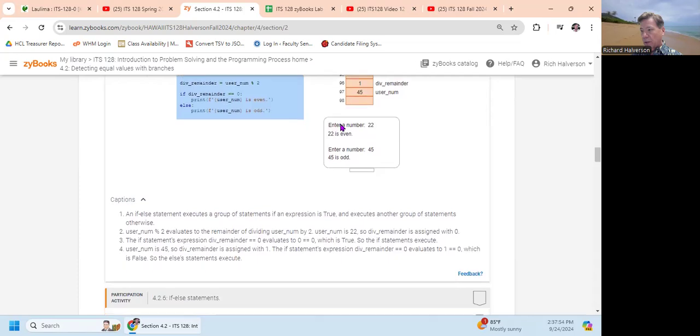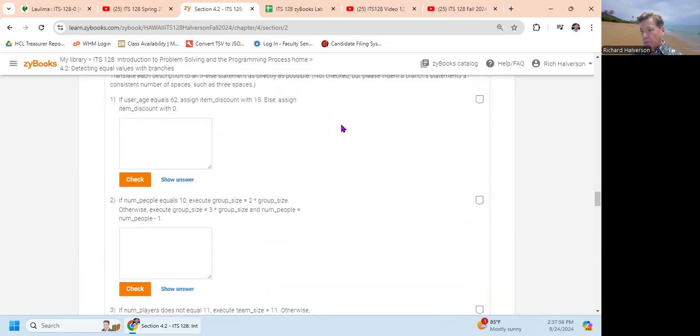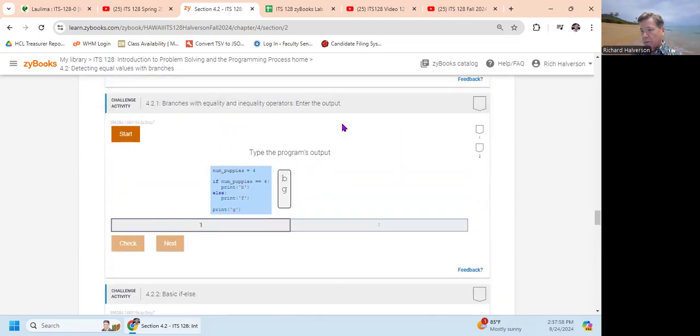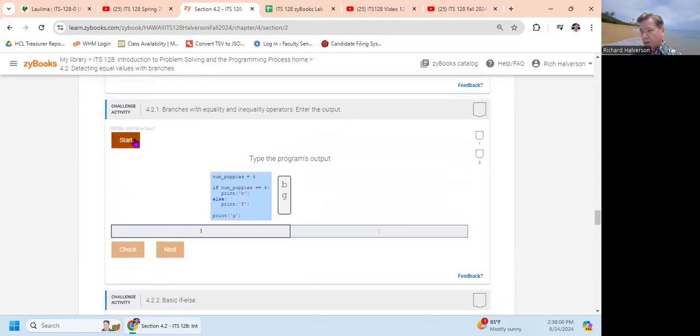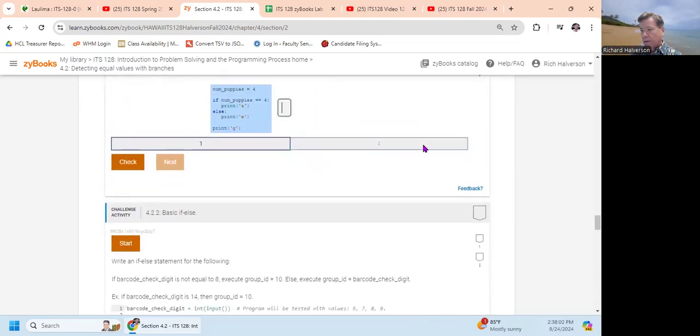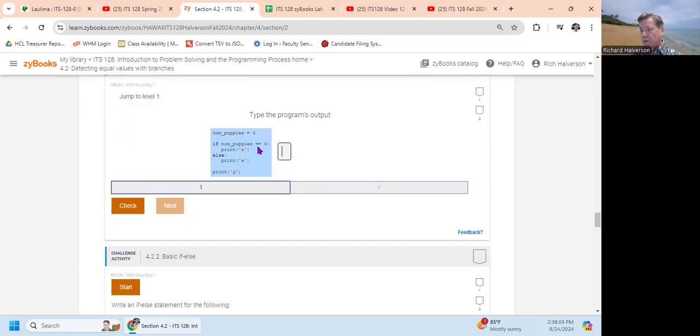So let's do a quick participation. Okay, so the number of puppies is equal to 4.